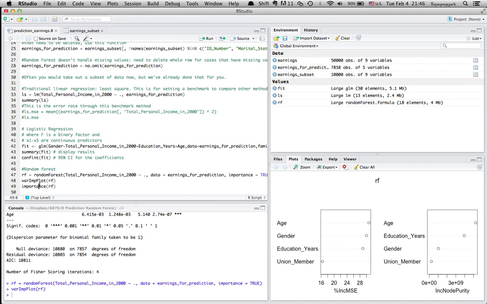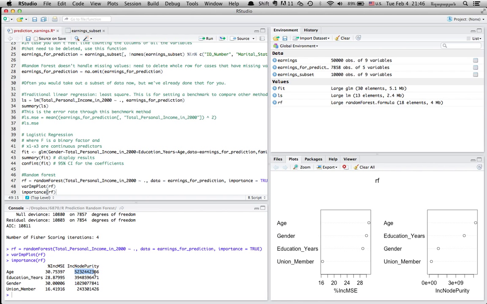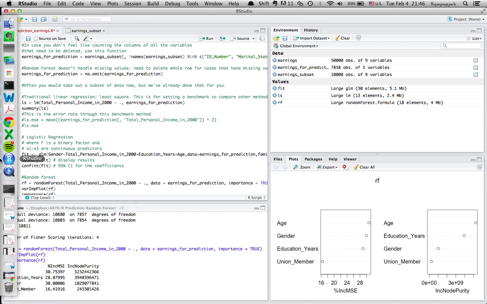And then last is just looking into the importance of the variables. It's the same information that the graph provides, except in numbers. Okay, this should be it. You should be able to do your homework based on this.